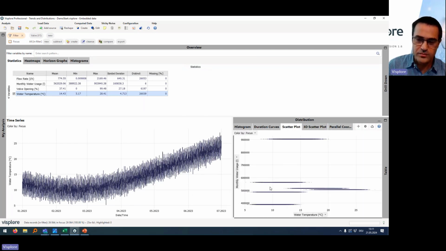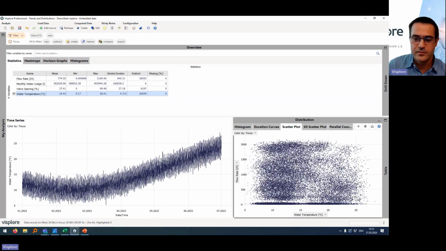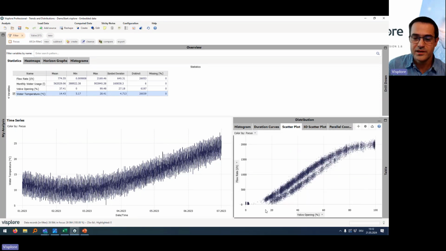In order to parameterize the axes of the scatter plot, we can do this directly here in the axis. It's also a new feature. Just clicking here, we can say select variable and select the flow rate here. And we do the same thing here. Get the valve opening, and we have already specified the chart plotting valve opening versus flow rate.